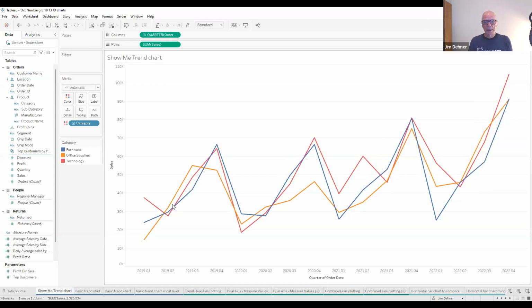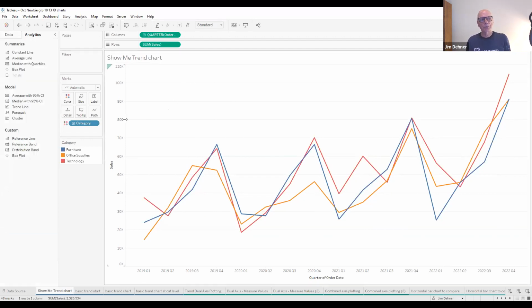We'd like to see a continuous line chart. We've got categories on color, so sure enough, we can see the colors on the chart. We're looking at sales. I would kind of like to see the trend on the chart, what's happening throughout the years and throughout the quarters. So I can come to the Analytics tab, and I can grab trend line and bring it onto the chart. You have your choice of linear trends or exponential trends or polynomial trends or the like. We're just going to drop it on linear.